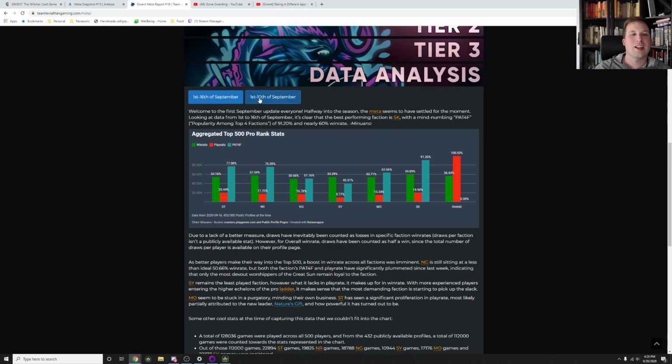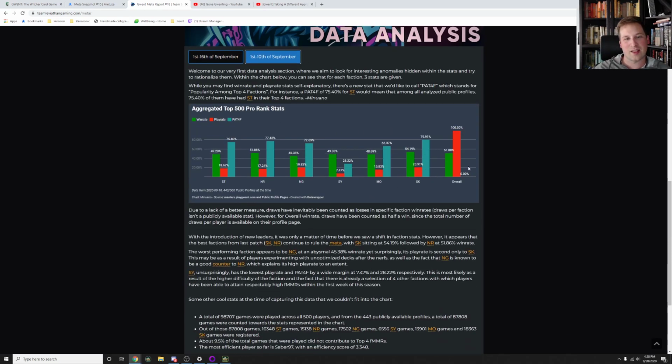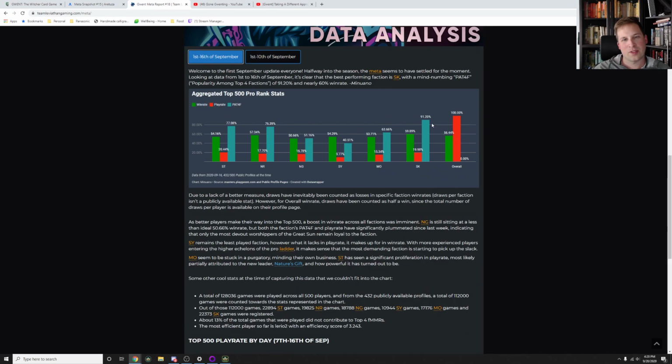I love this data analysis. Here's like the 1st through the 10th of September. Interestingly, the win rate is pretty low, around 51%. 1st through 16th, it's gone way up to 56%. And certain things have become more entrenched.